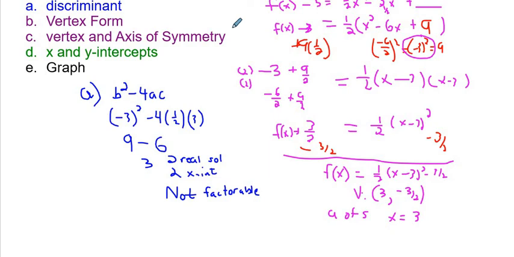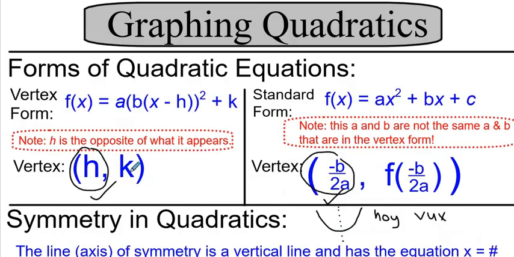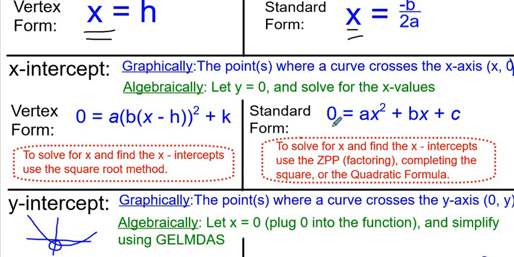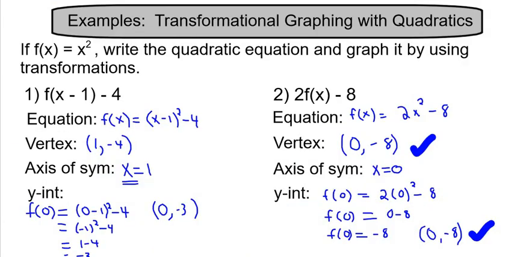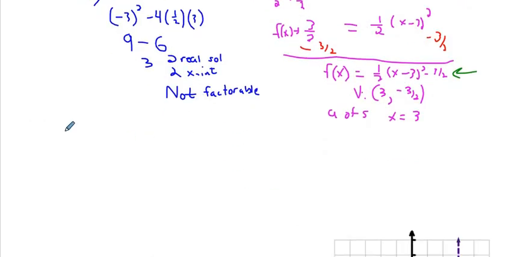So now let's take a look at how to solve for the x-intercept. When things don't factor, they're actually easier to solve from this right here. Because remember, if you go back and look at the notes, to find an x-intercept, you can actually solve it by setting vertex or standard form equal to 0. In vertex form, you already have all the work done. The completed square has already happened. So I'm actually going to do my x-intercept not using the standard form. I mean, I'd have to use the quadratic formula, but I've already done all the work. So why don't I use the completed square form, otherwise known as vertex form, to solve this problem?